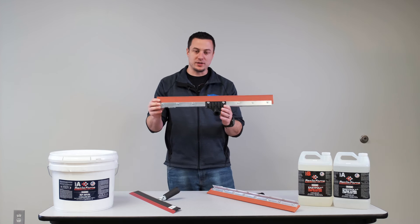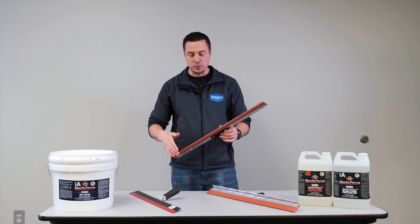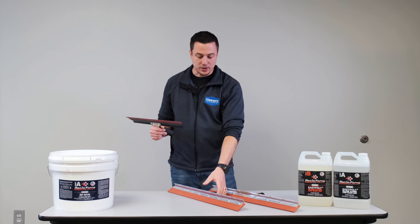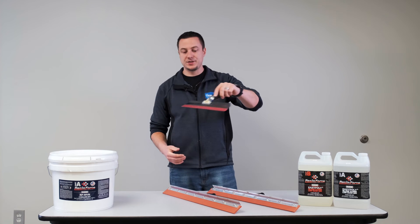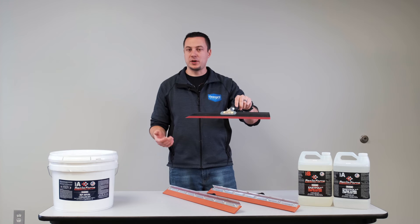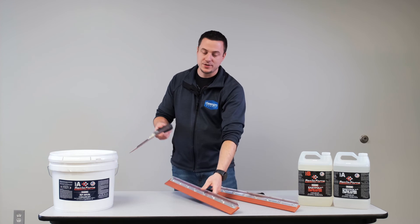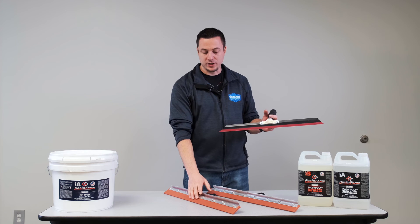These blades here are more like a universal plow — you're going to use them for general purpose top coat and grout coat applications. They're both flat and both going to pull tight the harder you push down. The nice thing about the magic trowel is you can feather a little bit thicker. Maybe you have a flake floor where the customer wants a little bit more of a smooth surface, meaning you're going to use more top coat. If you pull it tight with the thick flat squeegee, you'll probably have a little bit of a ripple effect after back rolling. Whereas with the magic trowel — because it's much more flexible — it's going to leave more material on the floor, especially with higher-viscosity polyaspartic or epoxy. The stiffer, thicker squeegee pulls much tighter, while the magic trowel leaves more product on the floor for a smoother finish.